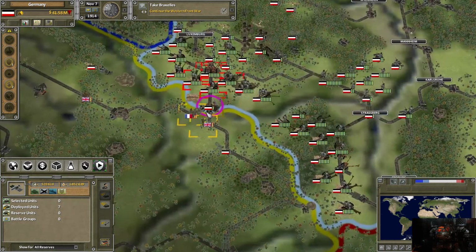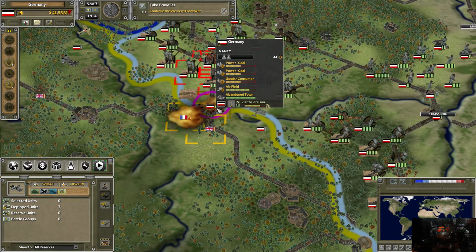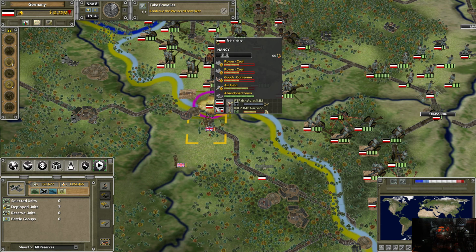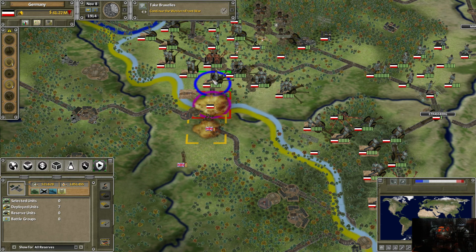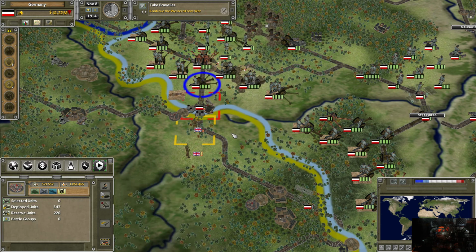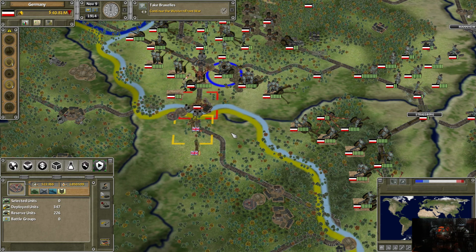Oh. Looks like they're trying to make a push to Nancy there, which is no big deal. I'm going to let them push it, because our artillery is, or should be at least, landing on them. But nonetheless, we're going to start our push now.